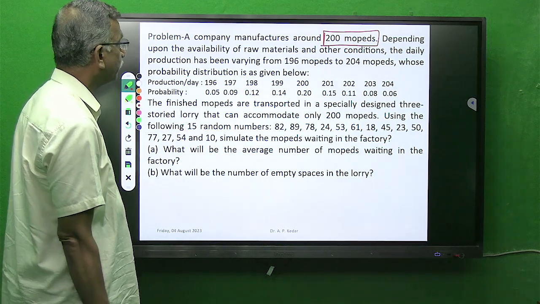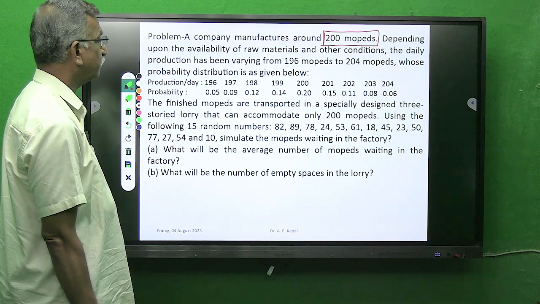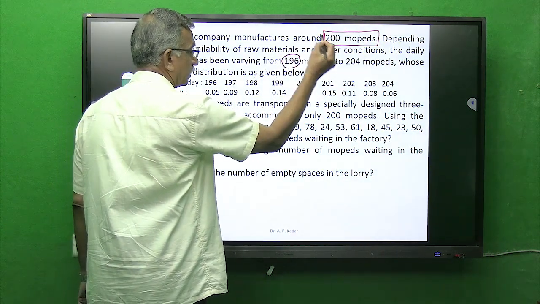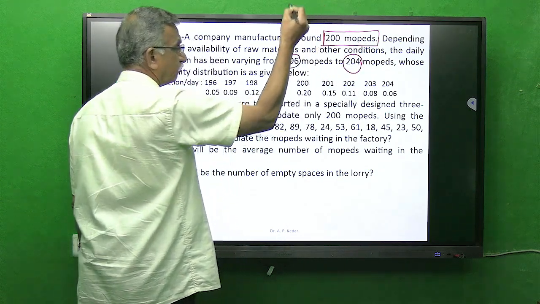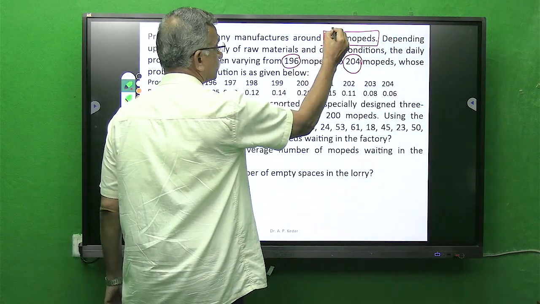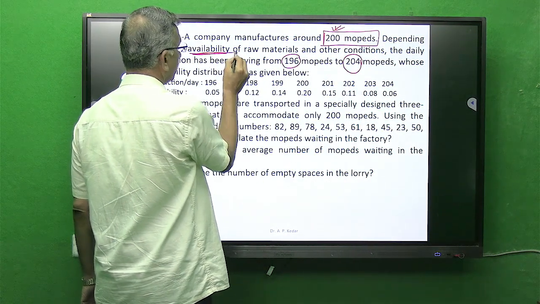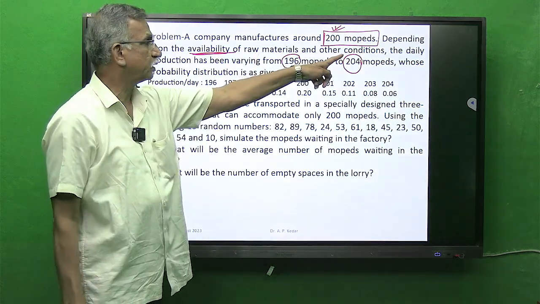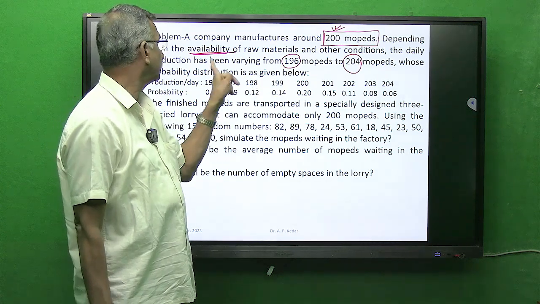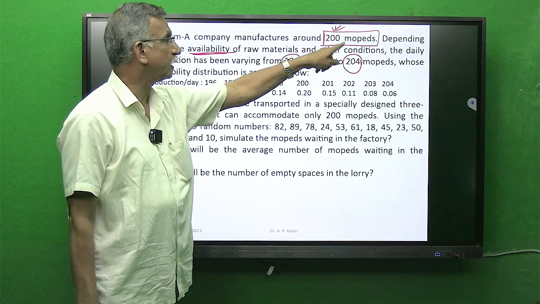Depending upon the availability of raw materials and other conditions, daily production has been varying from 196 to 204 units. So targeted production is this one, but depending on the availability of resources, raw material and other conditions required for manufacturing, their production varies. So 4 less, 4 more than 200.